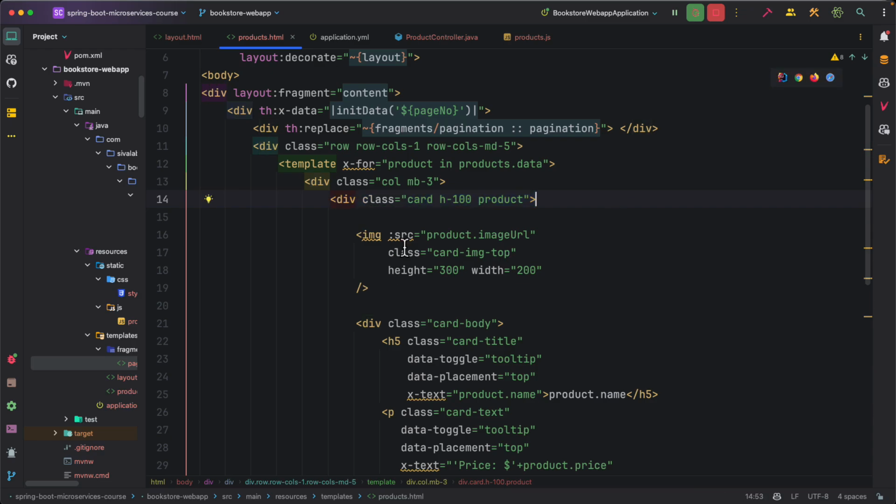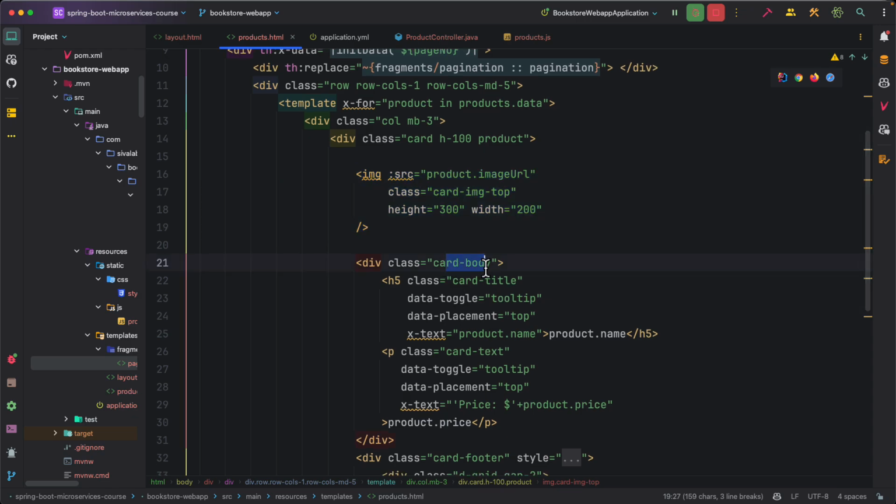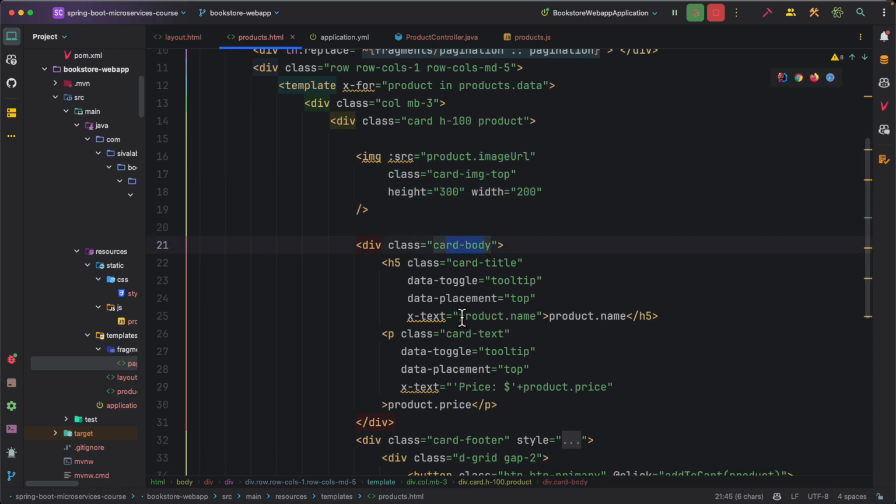Okay, so here we are using :src, which means we are using an Alpine.js reference again. We can assign a dynamic value like this. So within this product, there is a property called image URL, and this is a shortcut way to specify x-bind:src, and we are displaying the product image. And then as part of the card body we are displaying the product name.